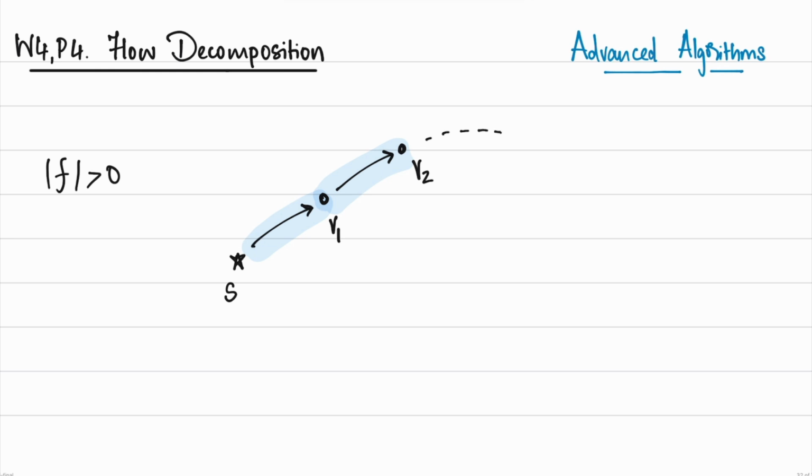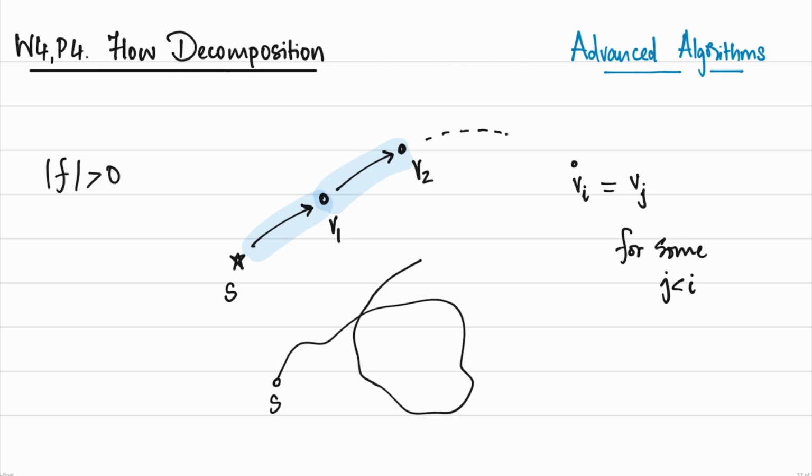And I'm going to just keep extending this idea. I'm going to go to a vertex, realize that there's incoming flow, and by conservation there must be outgoing flow as well. And I'm going to keep going until one of two things happen. One thing that could happen is that you land at a vertex that you've actually seen before. So it's possible that this Vi is equal to some Vj for some j less than i, which basically means that you started at S, went around, and at some point you crossed your own path, right?